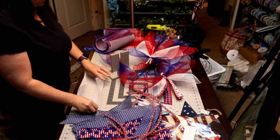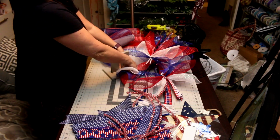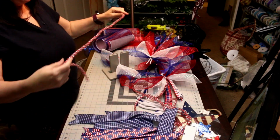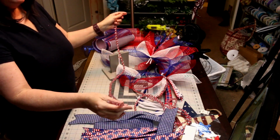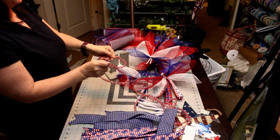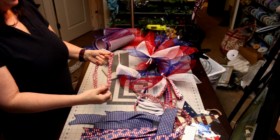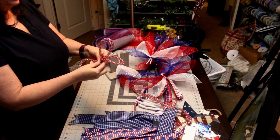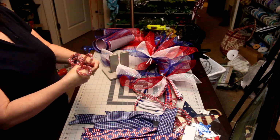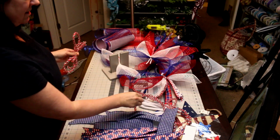So this essentially is the same way you make petals to go on flowers, except you are using it on a wreath. Just a regular wreath. Okay, so I'm going to take my tinsel tubing, make a circle, and just twist it and make a double circle, okay? So all you need is a double circle, and then you're going to pinch it in the center. Make sure that you have enough on the sides that it's not going to come out. So you want to make sure you have enough excess.